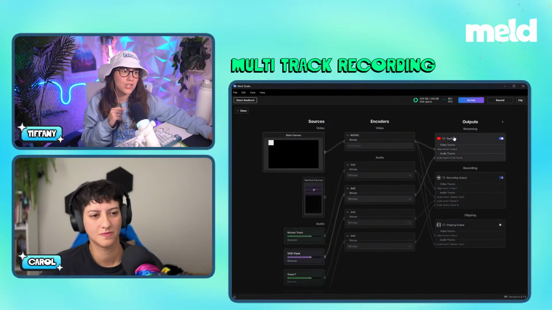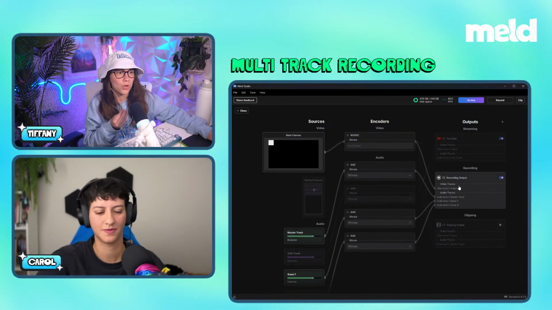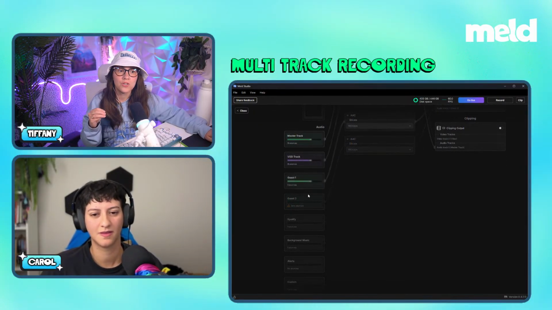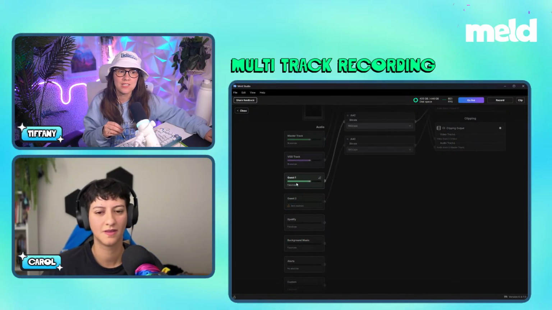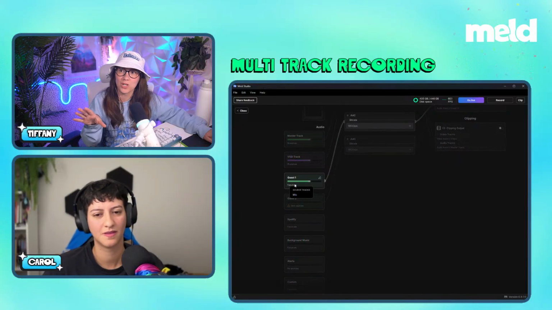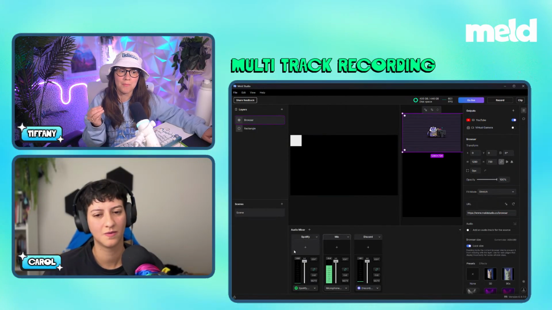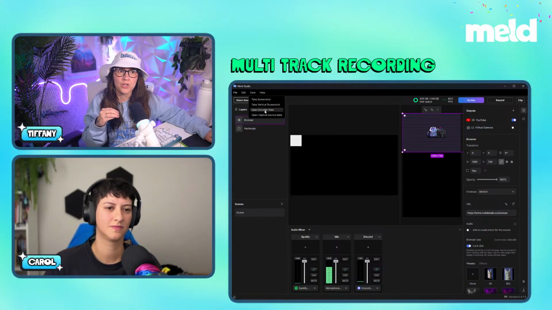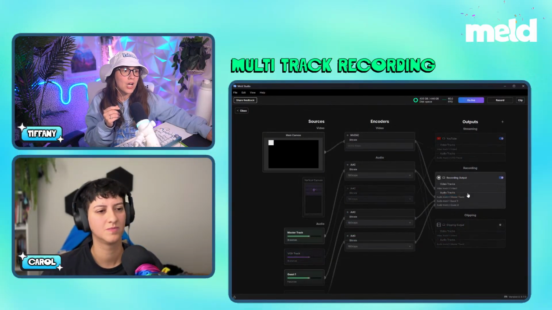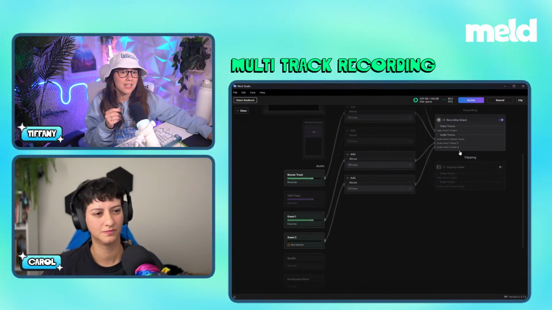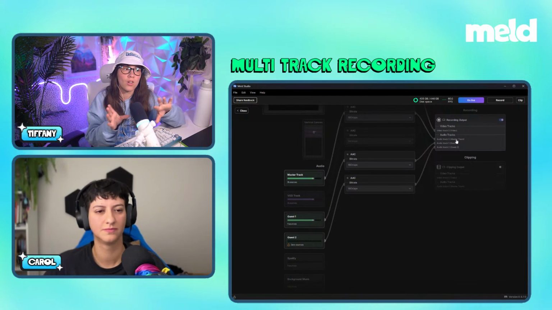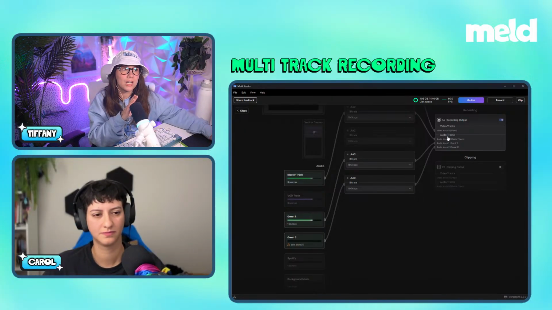If you come in here, you'll see I've got my audio output, my recording output, and my clipping output. We made sure your audio tracks are added to this, and you can see them updated in real time. Not only can you still select it from here, it's the same as in the recording settings. You can right click and it'll take you to your mic. When you're in this recording setting, you can click on your recording output to take you to the settings as well, and you can see it's taking the master track, the guest one, and the guest two, and all of those are successfully being recorded in the audio tracks.